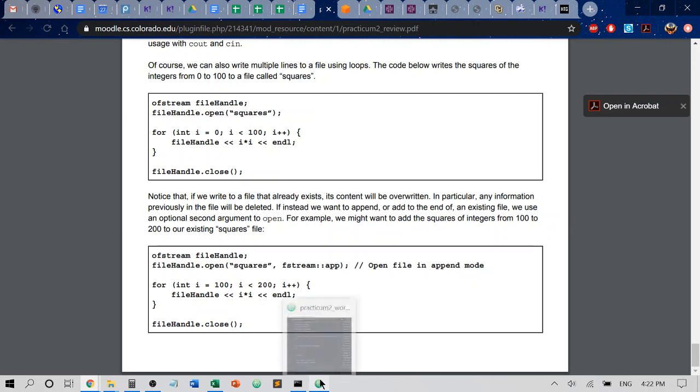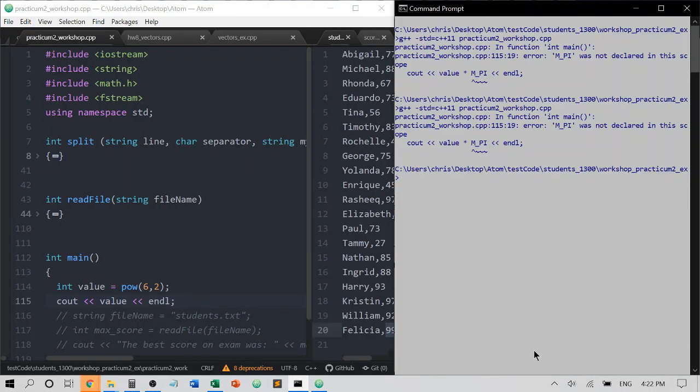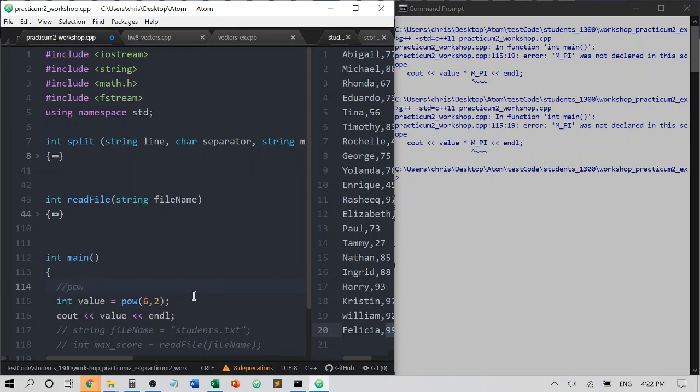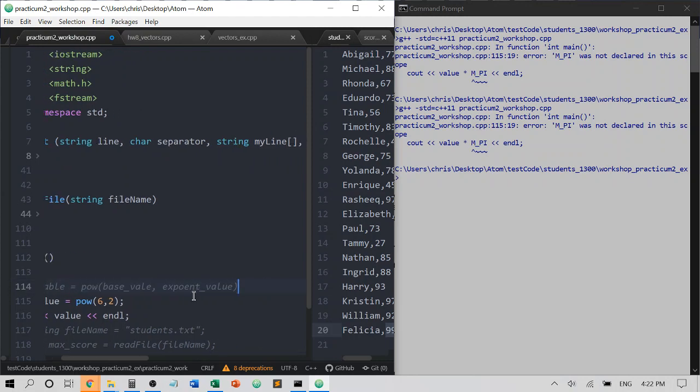I'm going to go ahead and jump into some code that we went through in the review. And I'm just going to go over a couple of things. Before I get into any functions, I want to make sure that everyone who takes this test knows how to use a POW function. So a POW function takes some value, which is your base value, and then comma, it's going to take the exponent value. And then that is going to be stored into some variable. That variable will keep the value from this operation.